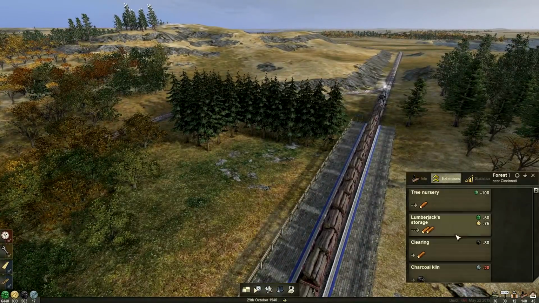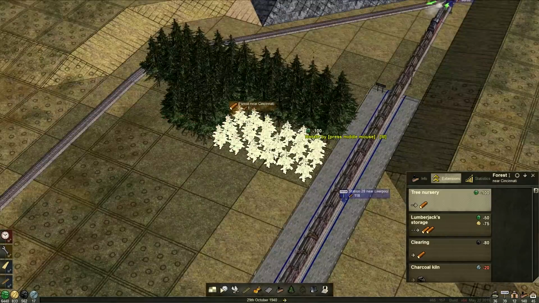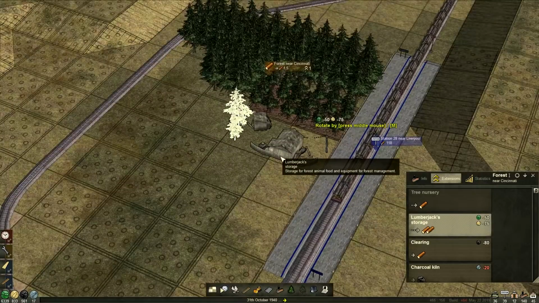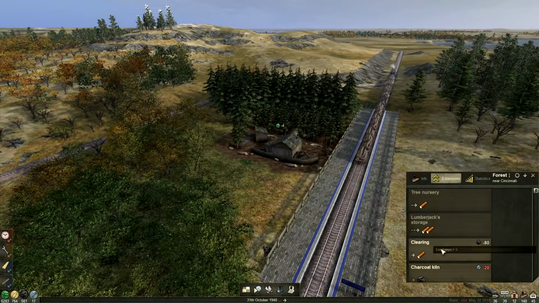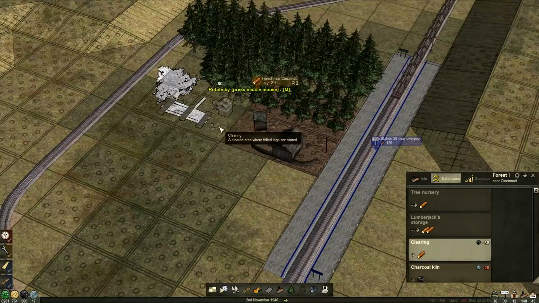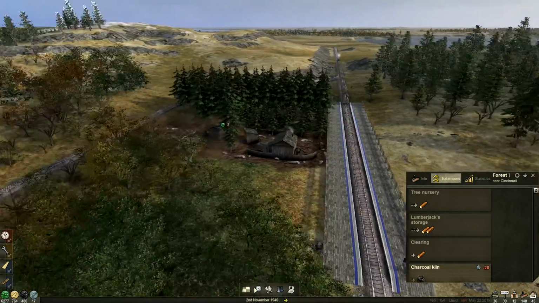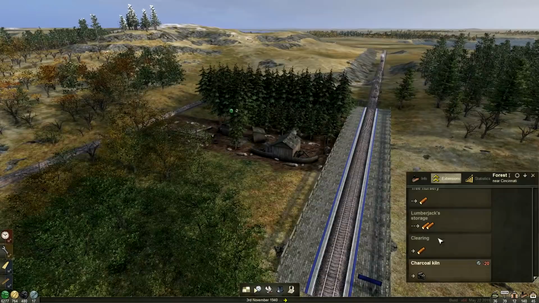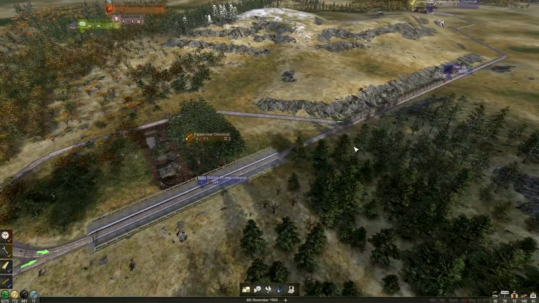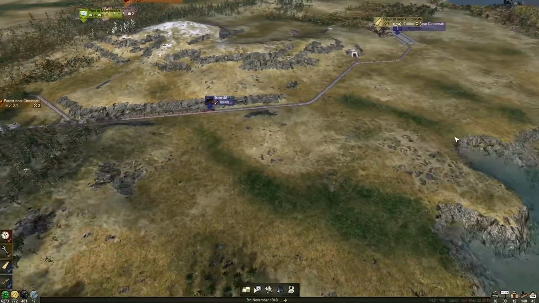Right, with that in mind then, let's do something similar here. We've got the perfect spaces for it. Lumberjack storage, of course. And a clearing. How much coal do we have? A lot. Let's get a clearing in at the back there. And we'll leave the coal for now, although it could come in useful in the future.